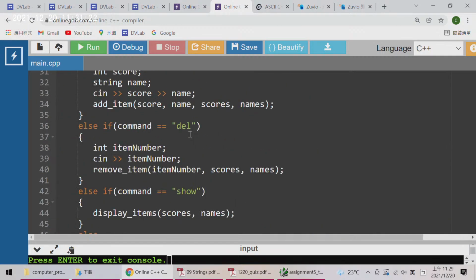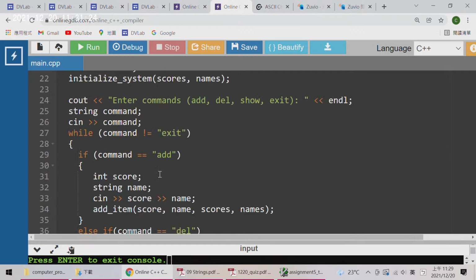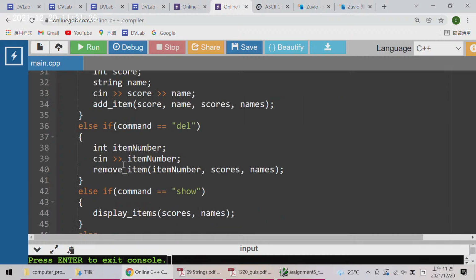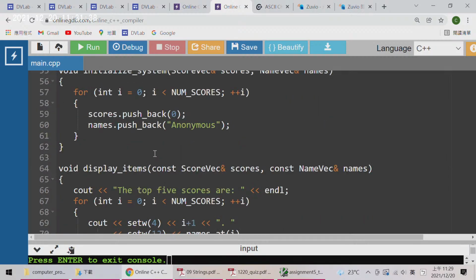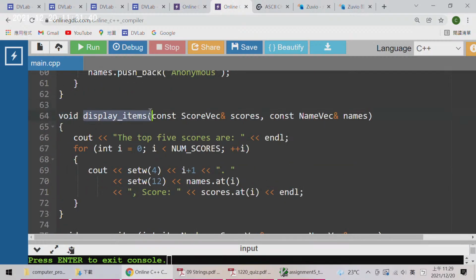And let's return to the main function. If the command is show, then the program calls the display item function.